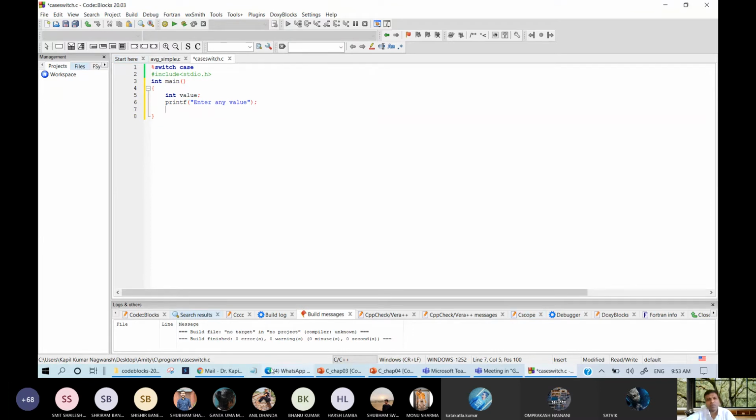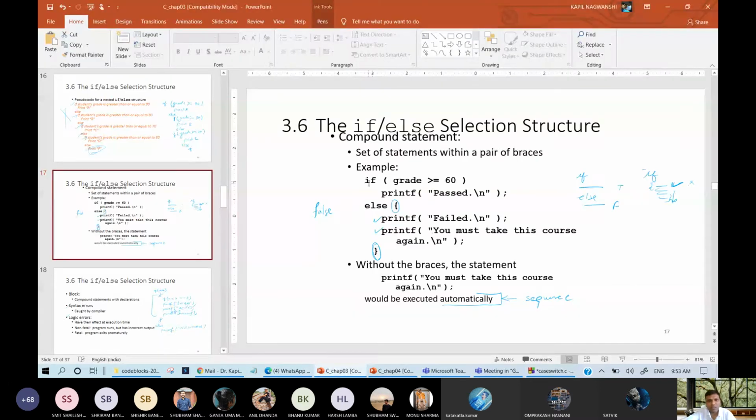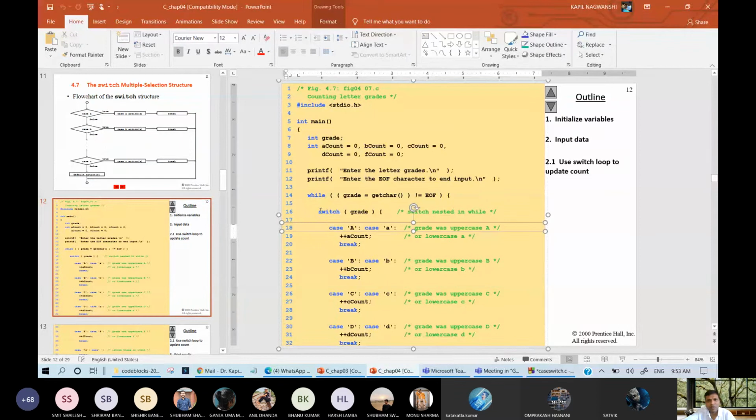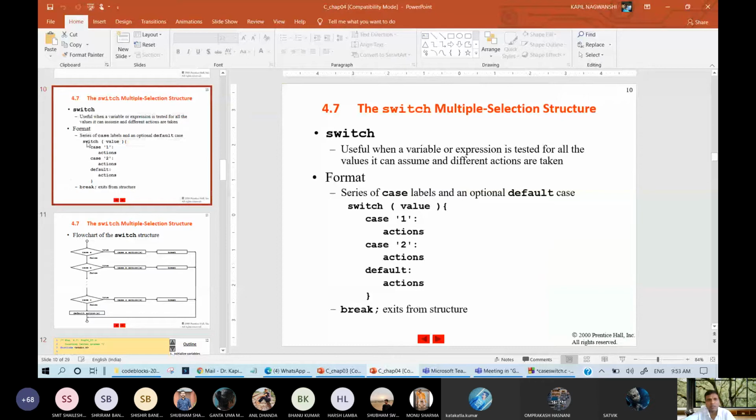So what is the structure of case switch?